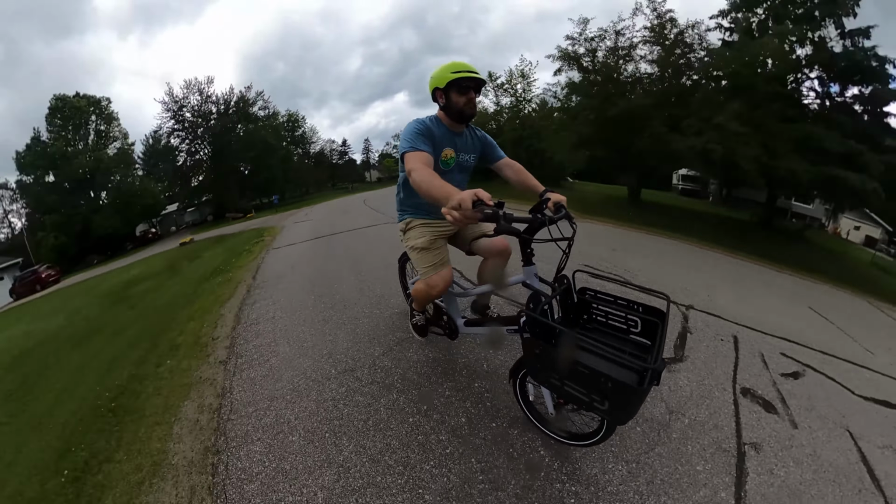Pedaling the Slice Lite from a stop, you're quickly reminded this is a single-speed drivetrain. But this is because you get that lower maintenance, less mess, and longer lifespan of the Gates carbon belt drive, which receives its power not only from your legs, but also from the 350 watt nominal, 550 watt peak rear motor.